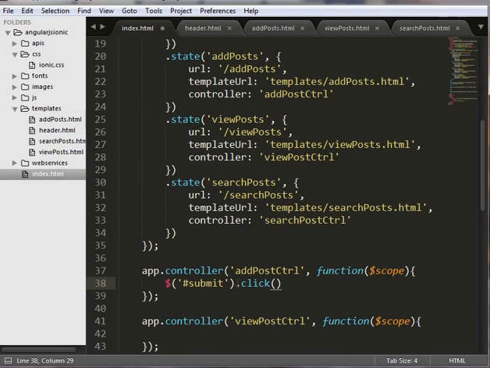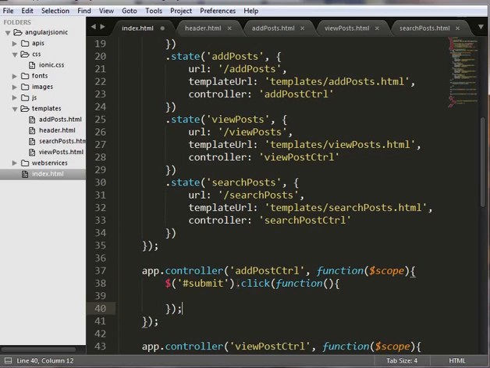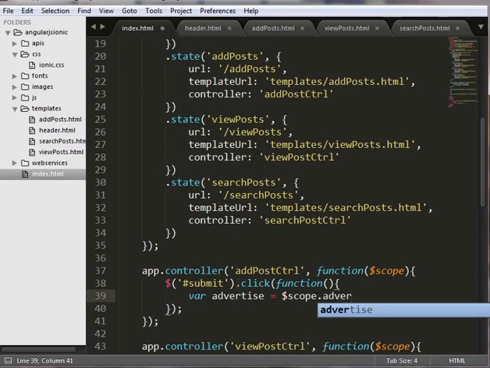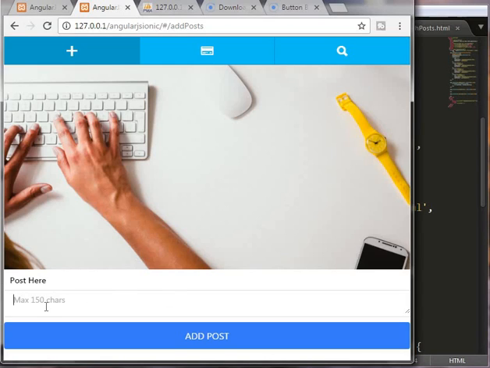We are using the click event function. Okay, equals to $scope. We should use the scope variable dot advertise.